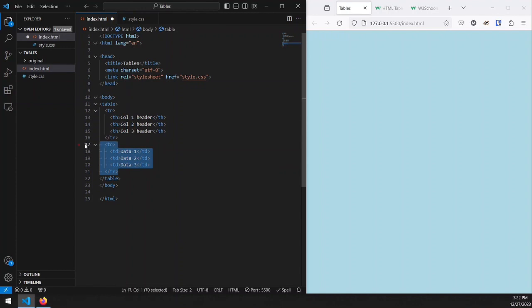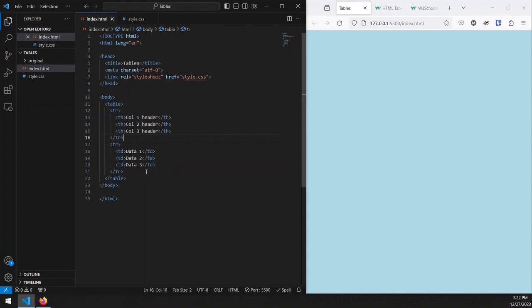So 2 rows of data horizontally across the page. And this table row has, for the first row, table headings with the text col1 heading, col2 heading, col3 heading, or header. And then the second row, which is the actual data, uses the TD, or table data, elements, and we have the actual information that will be displayed as data 1, data 2, and data 3.